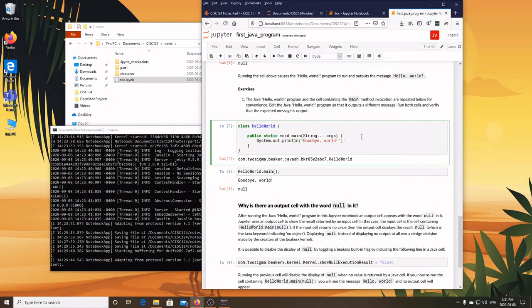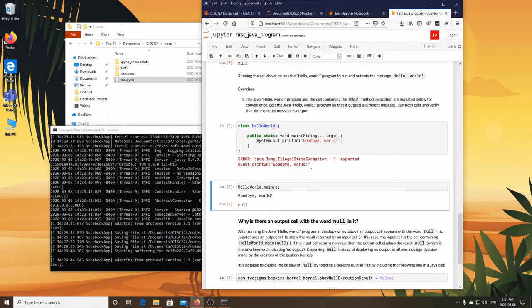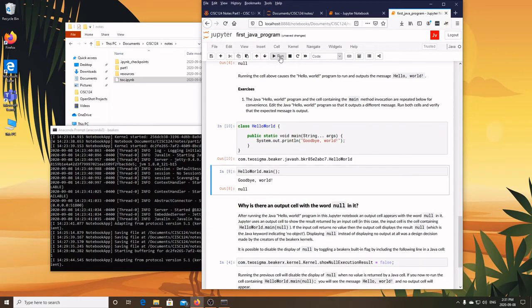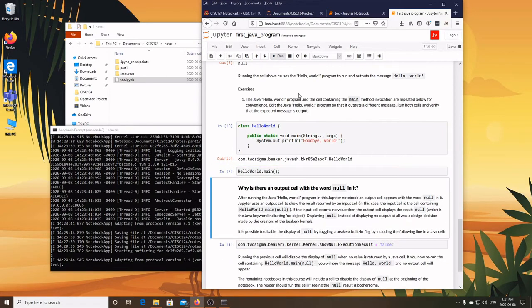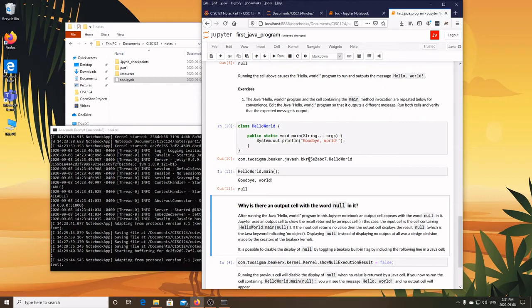If you put a syntax error in the code, when you run the code, it doesn't compile. So now it's telling us that there's a missing bracket. So go back and put the bracket in, recompile the code, and then rerun that main method.